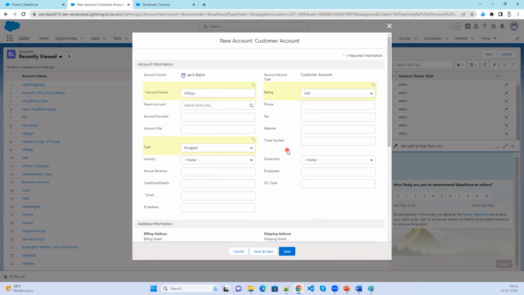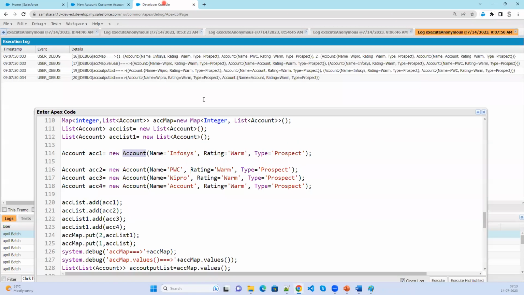First of all, in this, the developer is not interested. So when I create this, I'll be having only the output of name, rating, type. That's the reason I am getting the output of name, rating, type. Okay, got it. So in that case, what are the parameters we are expecting? Those parameters only we need to pass.